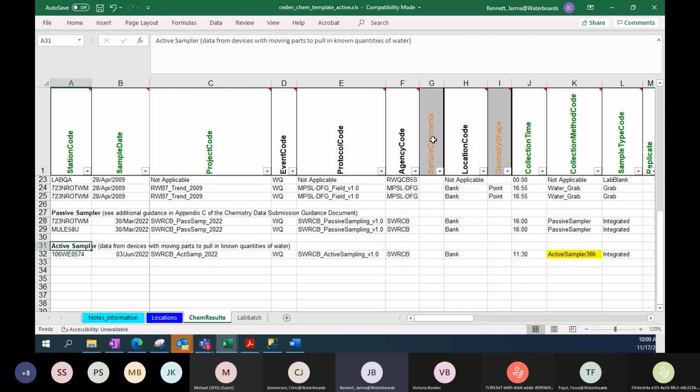So we have our, back to our guidance entry, sampler with a note of types of sampler devices we're talking about. Then we have a regular code, sample date, project code, event code, protocol code, agency code, location code, collection time.